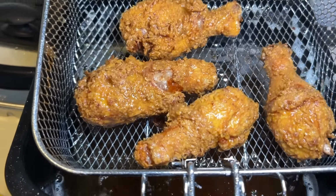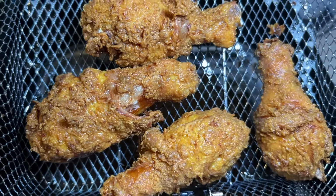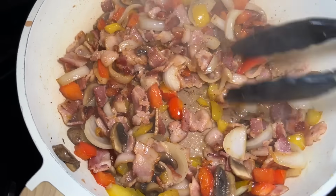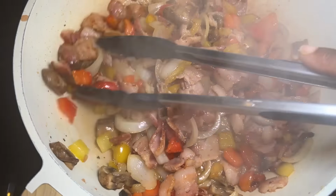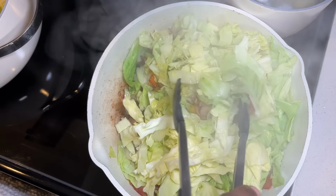Yeah, baby, fry. So about 9 to 10 minutes later, maybe even 11 or 12, depending on how you like yours cooked, honey, this is what you get. So now I have my bacon and my vegetables cooking down very nicely, getting a nice brown on the bacon and a nice glaze. So then I went ahead and started adding my cabbage in.